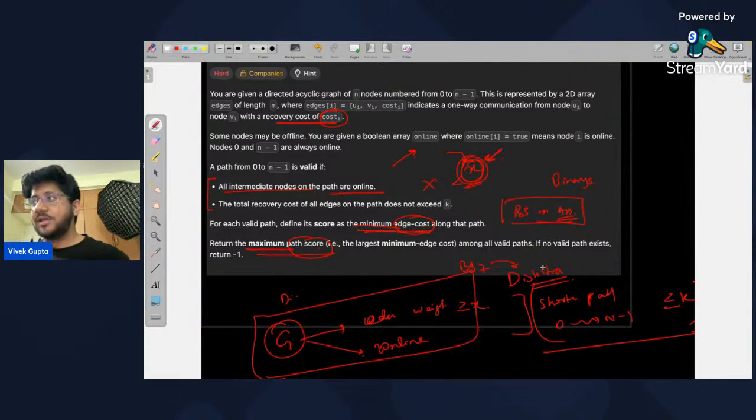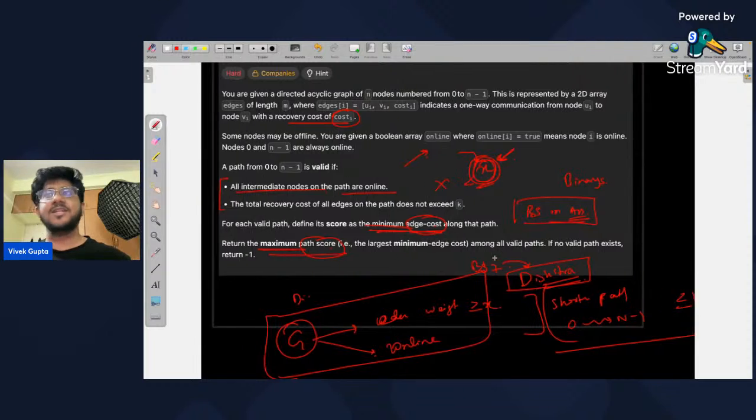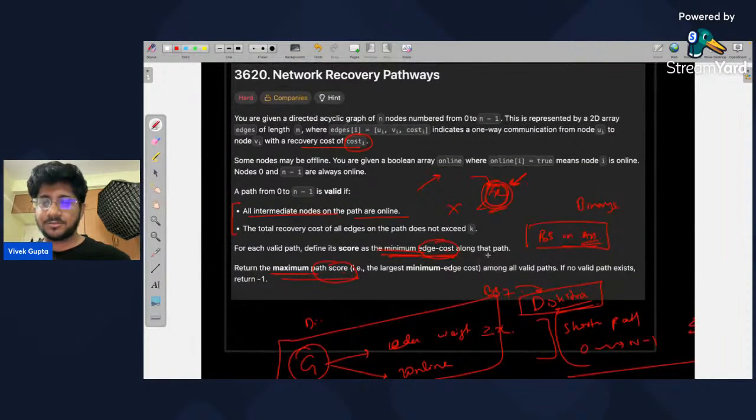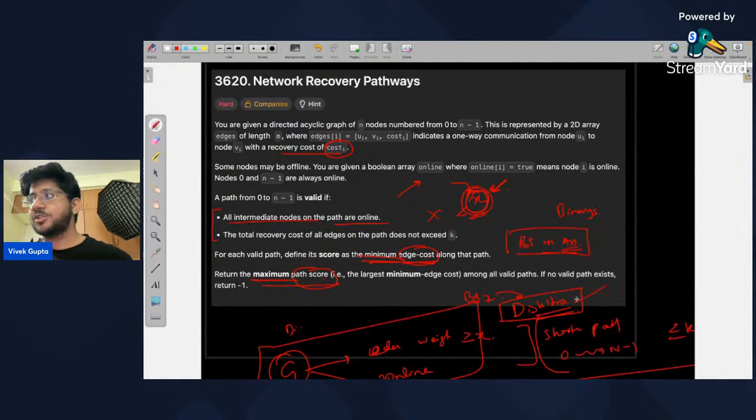Okay. So if you could not think that this is a Dijkstra problem, then you need to practice more shortest path questions. This is a pure shortest path modeling problem. Very easy modeling problem actually. We have discussed harder problems, right? And this is binary search. Why? Because maximize the minimum. I've told this in the course also, right?